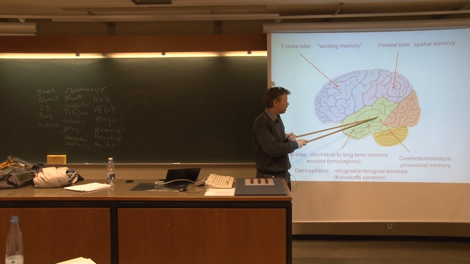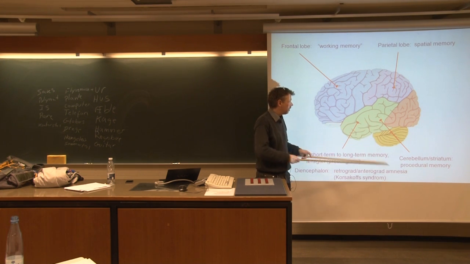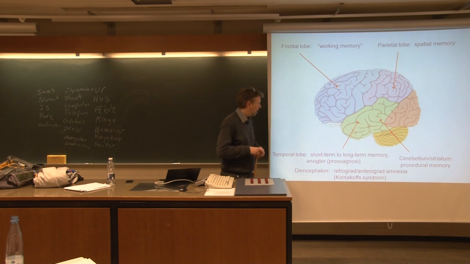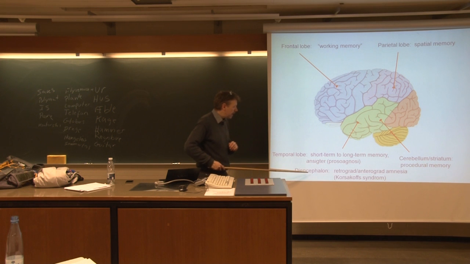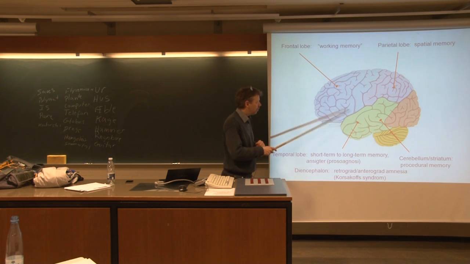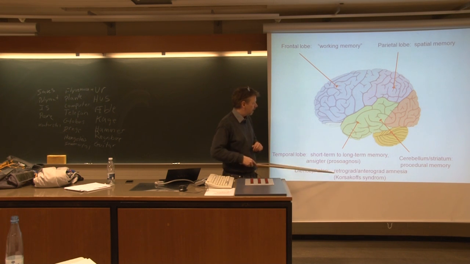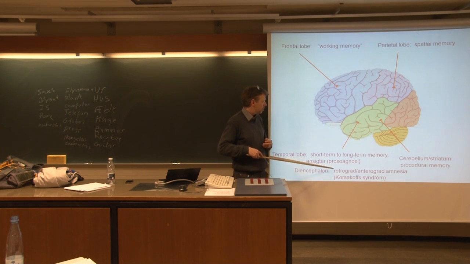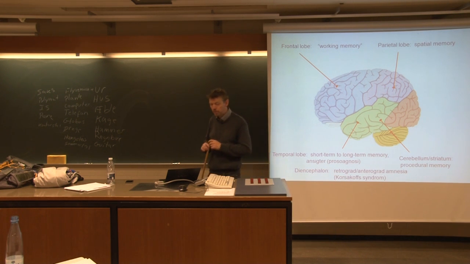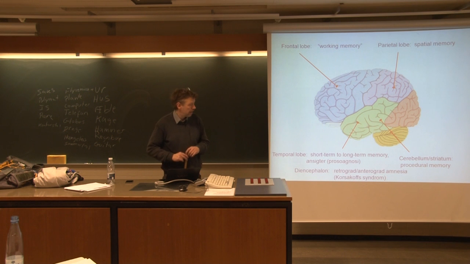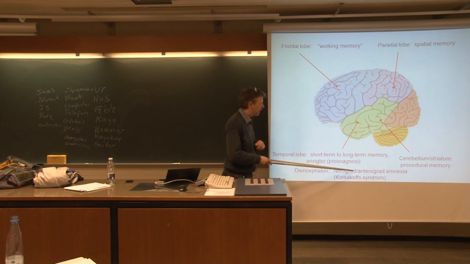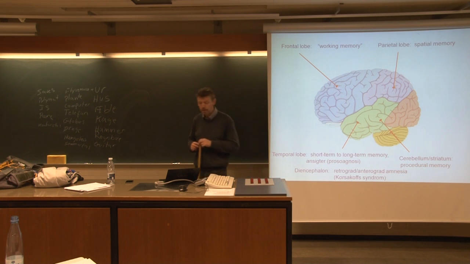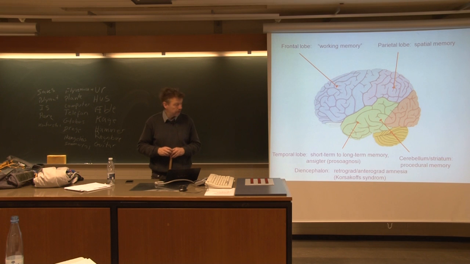The cerebellum and the striatum, the basal ganglia basically, are involved in procedural memory and the motor memory in general. The diencephalon, which also receives quite a lot of the output coming from the hippocampus and the medial temporal lobes, are also involved in memory and especially in the explicit memory. It's especially clear in the so-called Korsakoff's syndrome, which is quite often seen in severe alcoholism, where you have very severe retrograde and anterograde amnesia and a very severe degeneration of the diencephalon. It's related to deficiency of vitamin B.